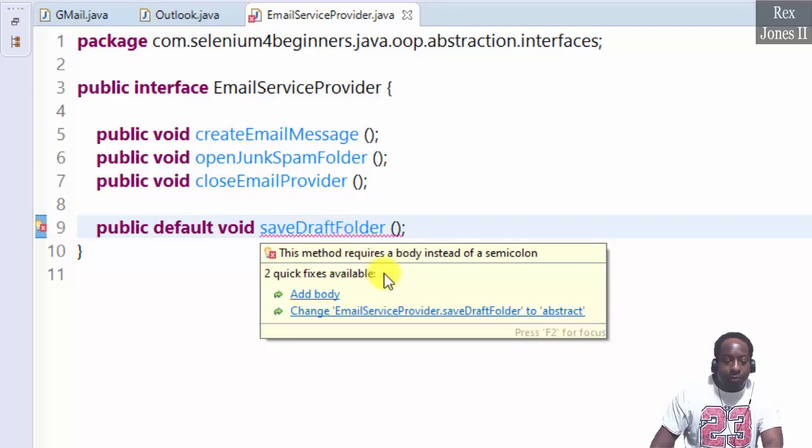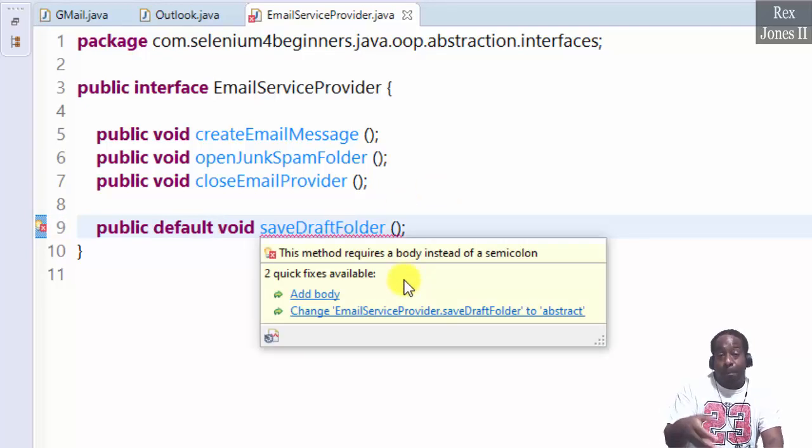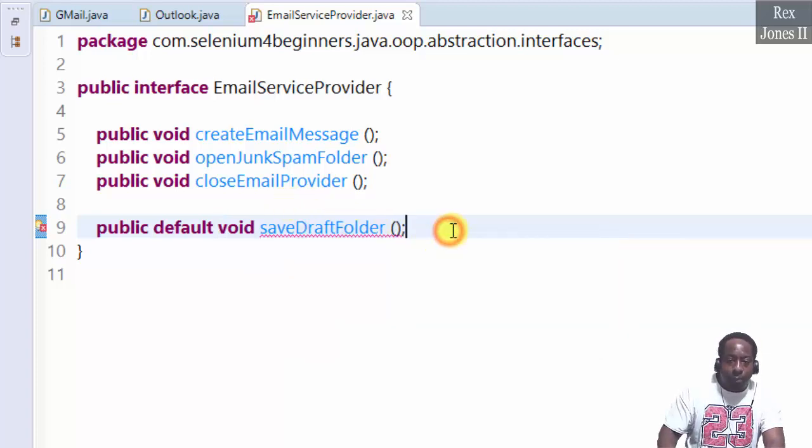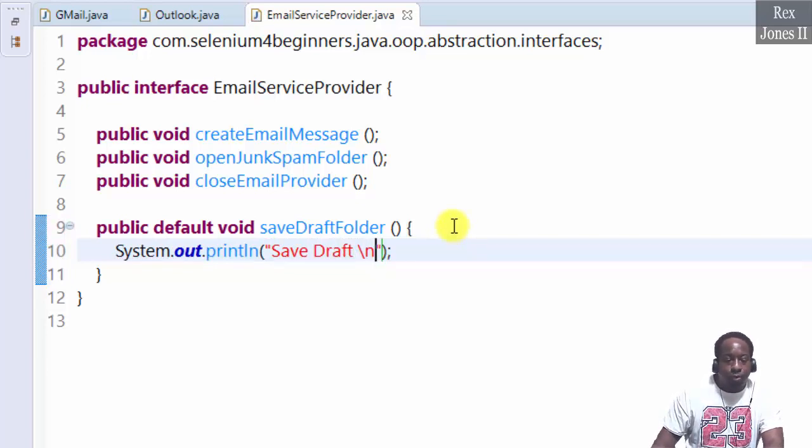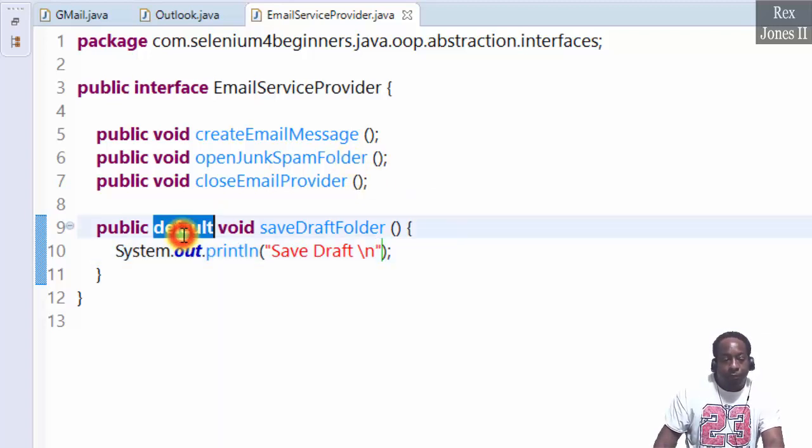The error states, this method requires a body instead of a semicolon. Add a print statement for the body, sysout, save draft. Skip a line, then save. Both errors are gone, but if we wanted to, we could override the default method.